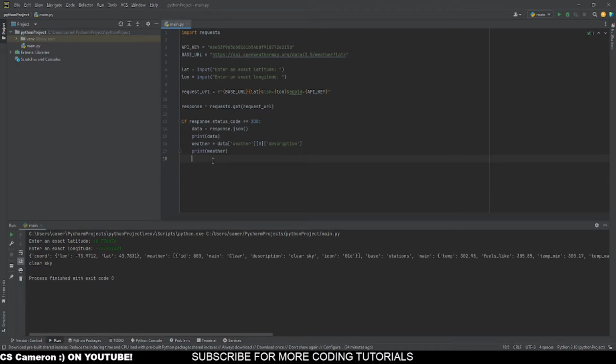Next, we probably want to get the temperature. These are like the main things to me that I believe. So let's create another variable called temperature. And we will go ahead and give it data, and then this one would be in the main, and then after data in the main, it'll be the temp. Okay. And quickly, we already know that, so we can delete that. Let's just go ahead and print that as well. But let's print temperature this time. Let's see if we get the temperature this time.